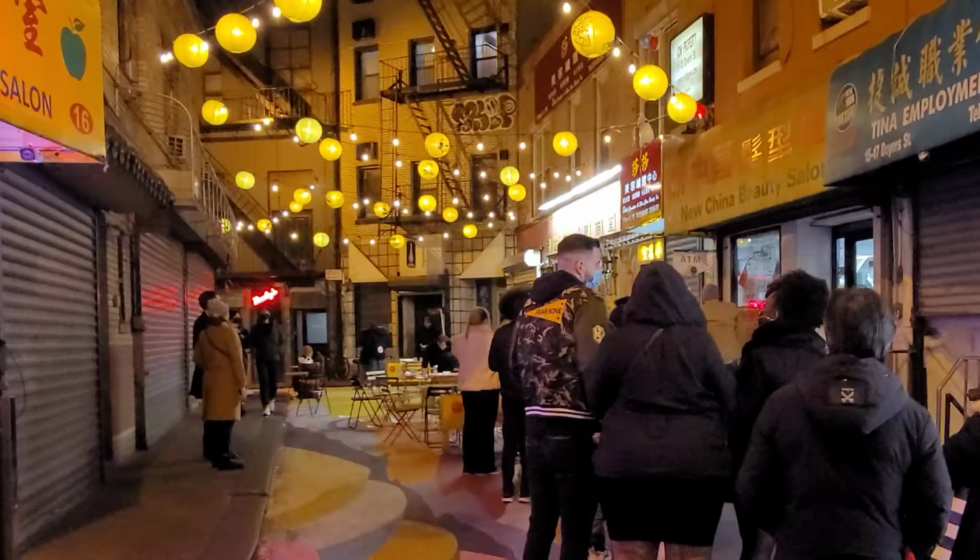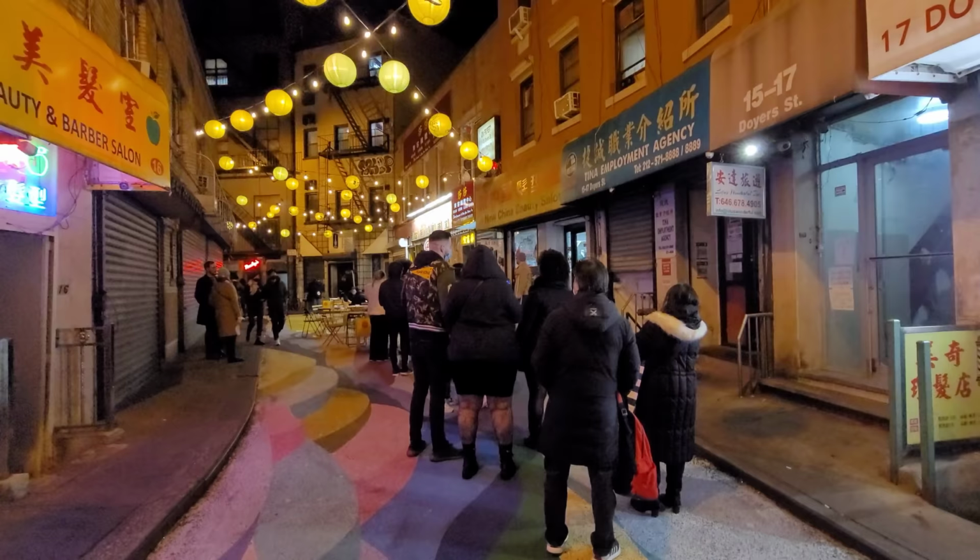What's up, everybody, from New York City? I'm Jason Rupp. I'm here on Doyer Street. It's a really cool little street with incredible history. Right now it's kind of gentrifying a little more each year, but it's looking beautiful. The street's blocked off to traffic, and they even have tables out. It's such a cool place to be. I totally love it. But what we're gonna experience today is the ancient art of Chinese ear picking and total earwax removal.